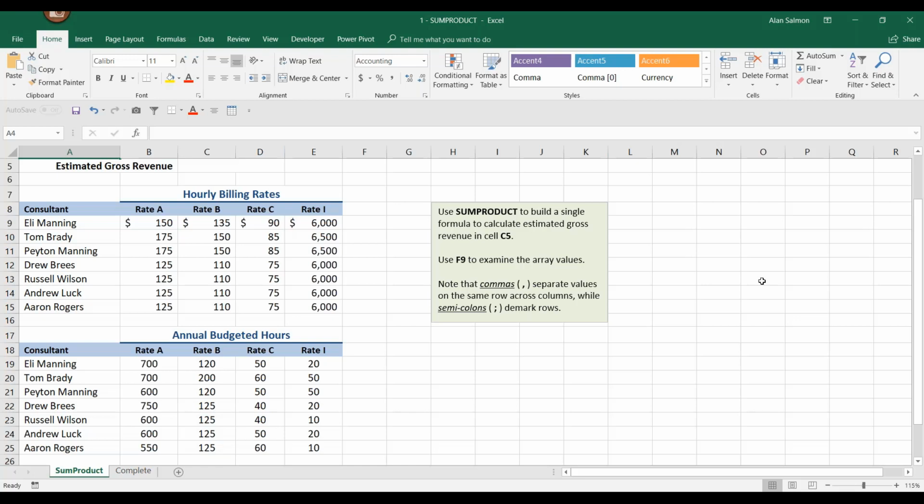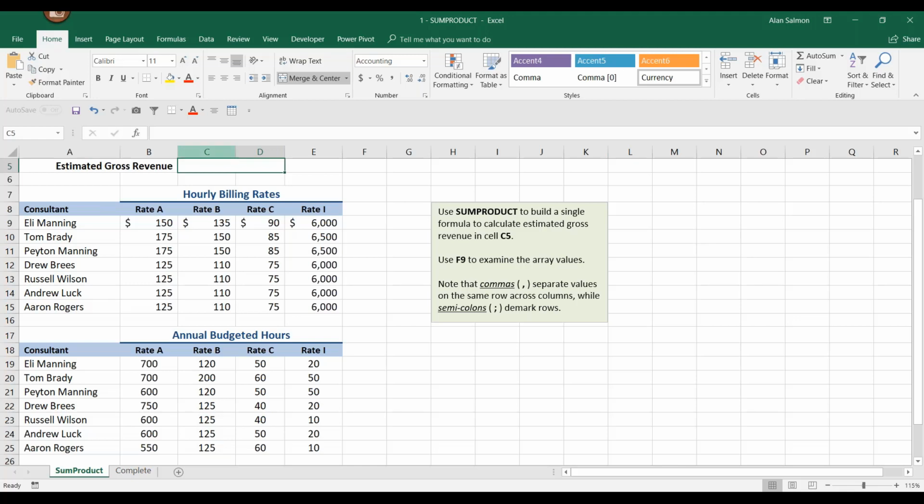Corresponding to that down below is the number of billable hours that they're expected to bill in a year. And up here in C5, guess what we want? What's the estimated gross revenue?